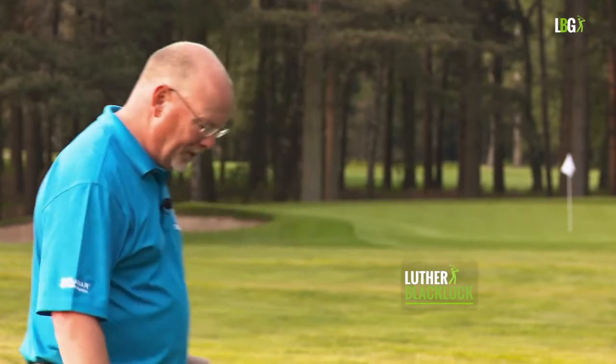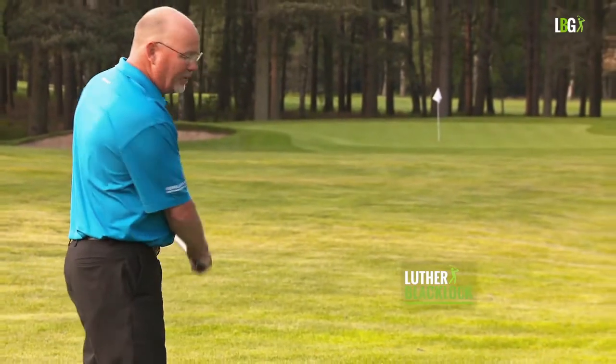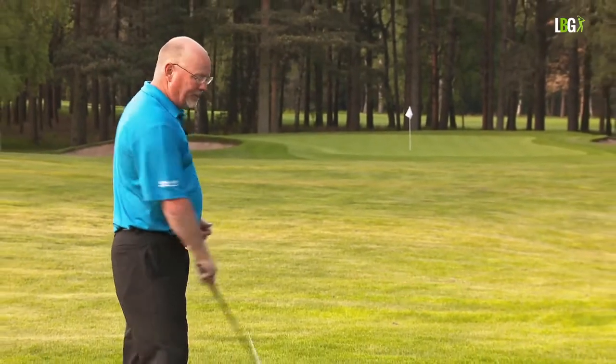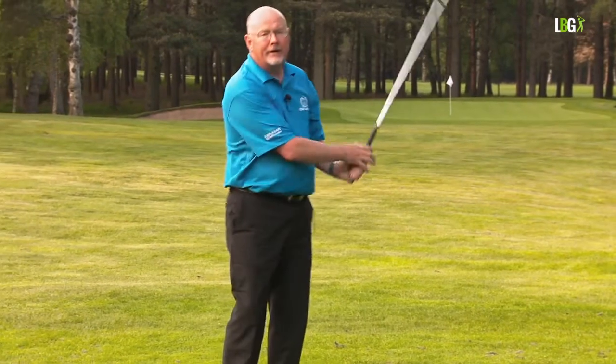As we continue, we understand the evolution of the swing - just to refresh your mind. We started with a shepherd in the 1300s, knocking pebbles away with his upturned crook. We then evolved to hold the crook with two hands, and he hit the pebble further and he started to use his body. Now at that point, he needed posture. Like Lee Trevino and Seve Ballesteros, that Scottish shepherd only had one club with which to learn all his golfing skills.